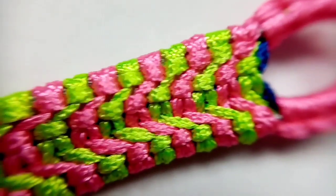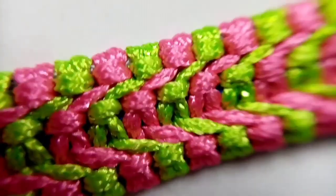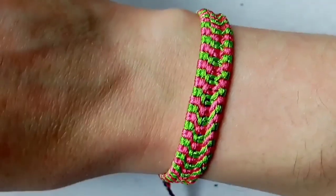And when you've finished, you should end up with something that looks like this. And that is your completed macrame bracelet.